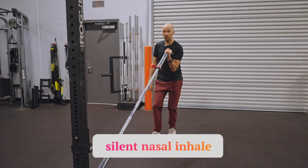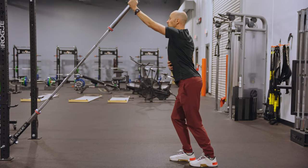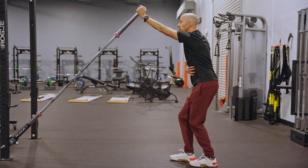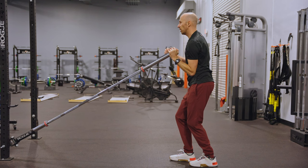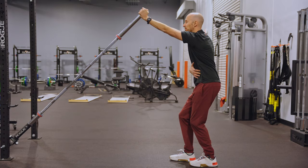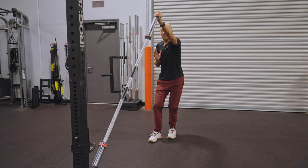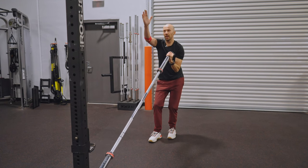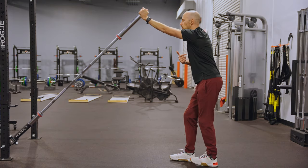Soft knees at the start. Shift your weight so it's a little heavier on the back leg, but don't straighten the opposite knee to do it. Go silent in through the nose, just like with everything else. On the exhale, reach the landmine up, but don't lean forward — actually shift your weight a little bit more back towards the heel. Silent in through the nose, exhale, weight forward, body backward. When I lower this, to maintain lower ribcage and ab positioning, I'll inhale, reach with the opposite side, exhale, and get even more heel-heavy on that back leg without the foot coming up.